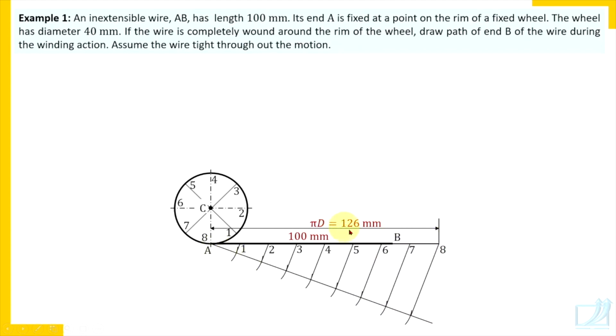If the length, here it is 126, suppose the given length of the wire is 136, then you may get one more division. But don't label that division as the 9th division, label it or start fresh as the first division, second division, and then it depends on what the extra length of the wire is. So this is how you first of all mark divisions. Pi d must have 8 divisions.